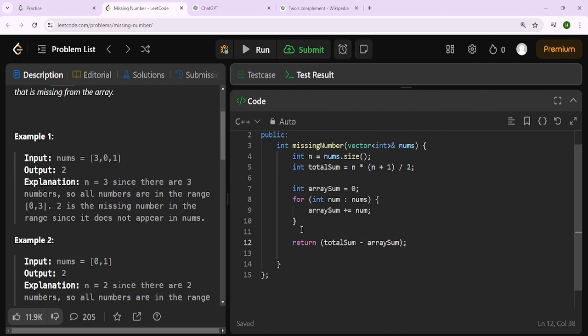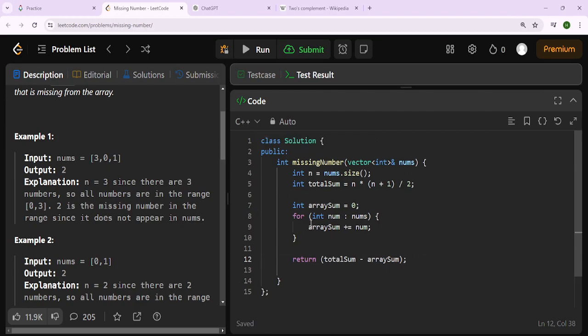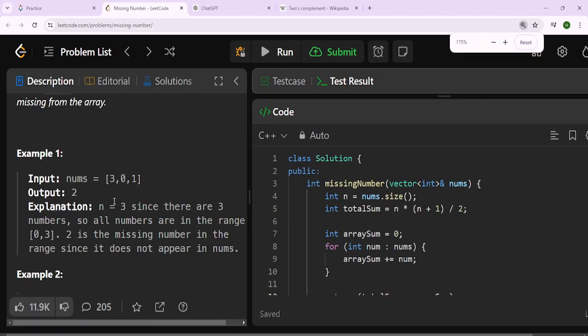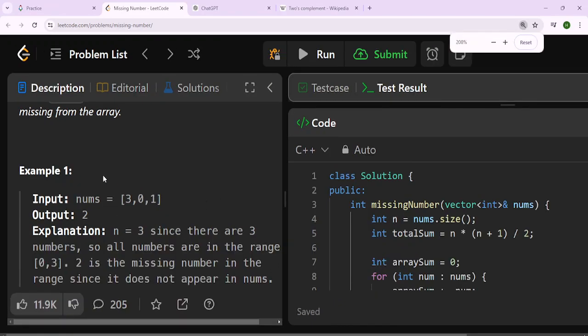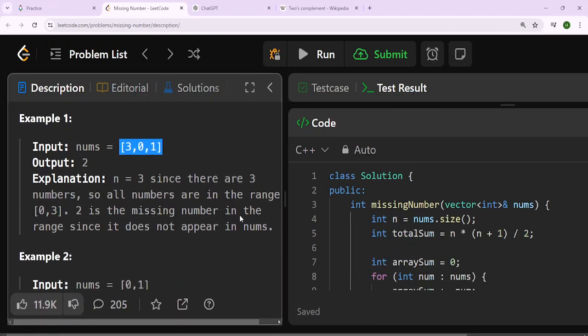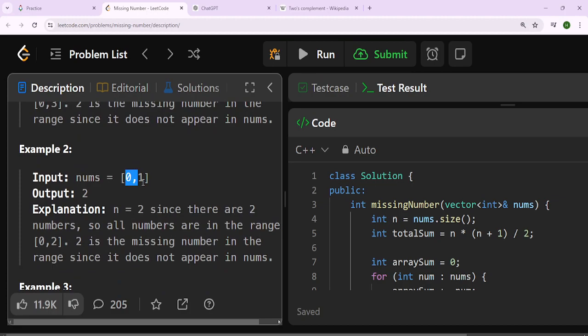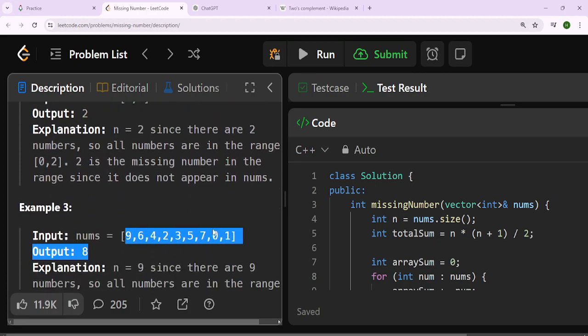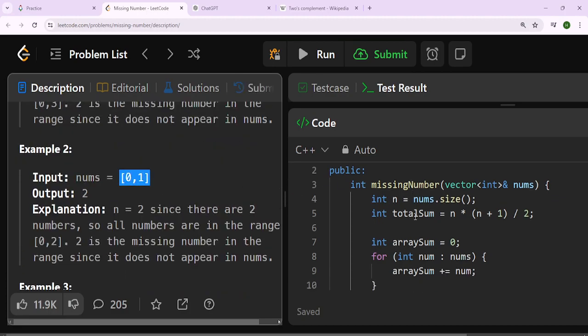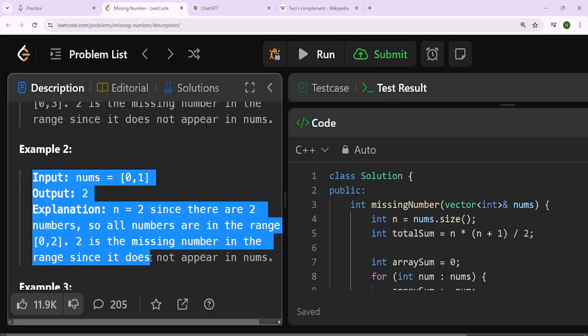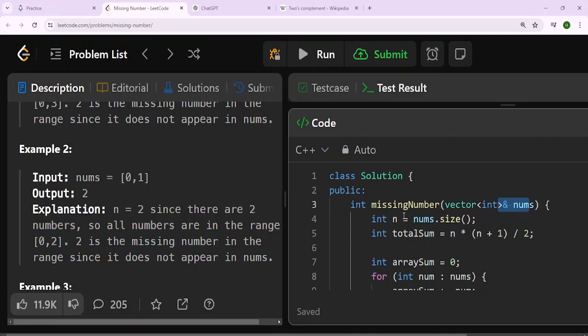I'll bring it down. Okay, so now over here, how we could dry run this is essentially have this number 301 or 01, or basically this number. So let's just talk about this simple one, and suppose this is our question. Okay, now let's dry run it using this number. So this vector nums, it's 0 and 1. Now we get the nums dot size, which is 2. We put it in n. Then we got the total sum.